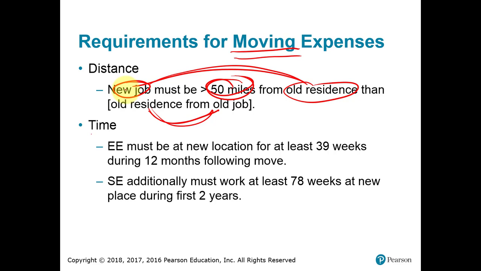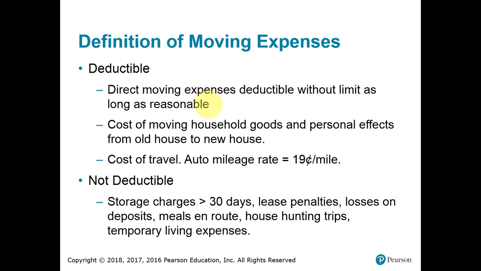Once you make the move as an employee or as a self-employed taxpayer, remember that independent contractor, there's a time limit you have to work to be able to claim that moving expense. The amount of the moving expense would be the cost of you physically moving, like airfare, maybe even driving, although if you drive, it's going to only be 19 cents per mile. And the cost of hiring movers to move the stuff you own. You cannot deduct some of the costs, including any pre-moving costs, like house hunting costs before you made the actual move. This move is the last time you move, the cost of moving yourself.